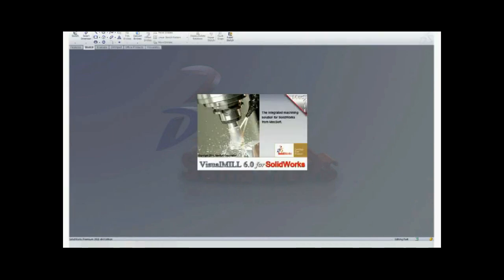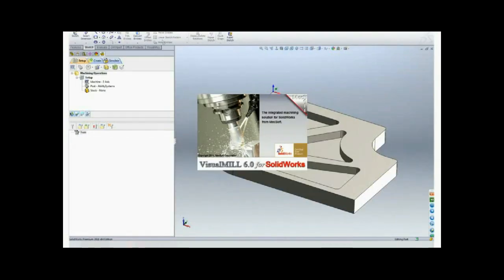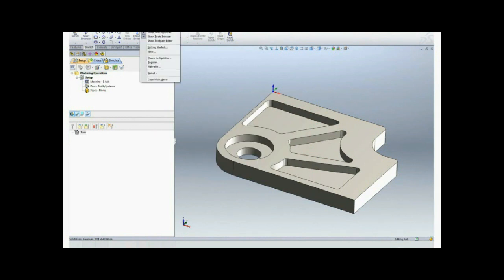Upon loading a part document in SolidWorks, VisualMILL appears right in the menu bar, next to the Tools menu, which provides access to the Machining Operations browser, the Tools browser, the Help Files, and the Getting Started Guide for VisualMILL. VisualMILL also has an entry right next to the Command Manager in SolidWorks, where users can quickly access the Tool browser and the Machining browser within SolidWorks.